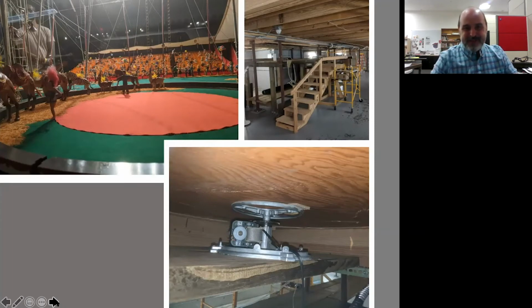This piece turns the whole tabletop that you see. And again, this is located just above the scaffolding where we saw before, down in the basement underneath the big top. So that gives the life to the show. This controller sends a signal, tells this motor to turn, and it turns for about 1 minute out of 8 minutes during the time that it's being presented. It gives you a little surprise when you walk up to the front there, and then all of a sudden you see things come to life under the big top.